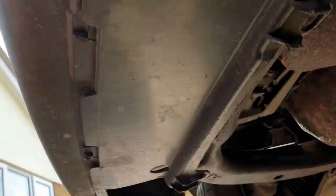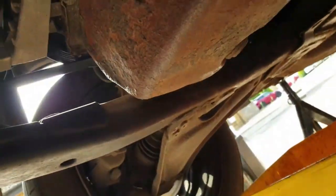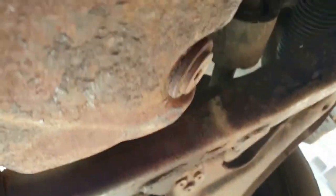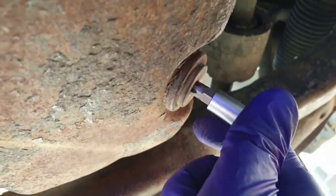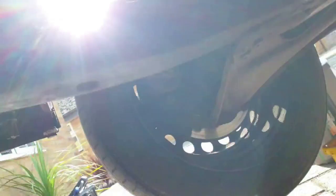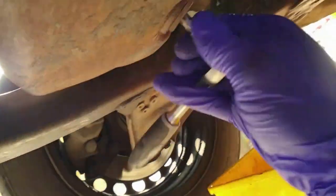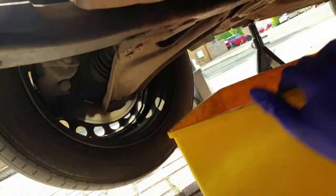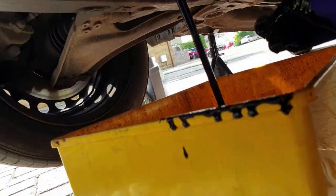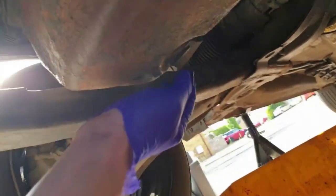Let's scoot underneath to get to the sump here. This engine is hot and yes I do have an axle stand under the sill. Here's the sump plug with its diddly little socket. You'd have thought it wouldn't be overly tight using one so small, but it still needed a bit of force due to the lack of leverage from the small ratchet. I made a bit of a mess but luckily I put a sheet down. Once it's all drained out, put the plug back in — it has a fixed rubber seal rather than a crush washer.